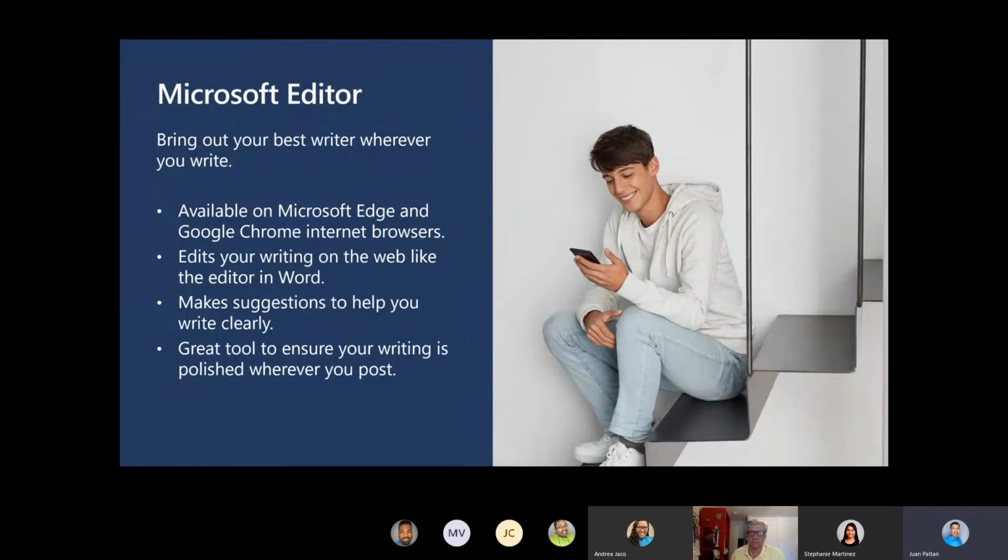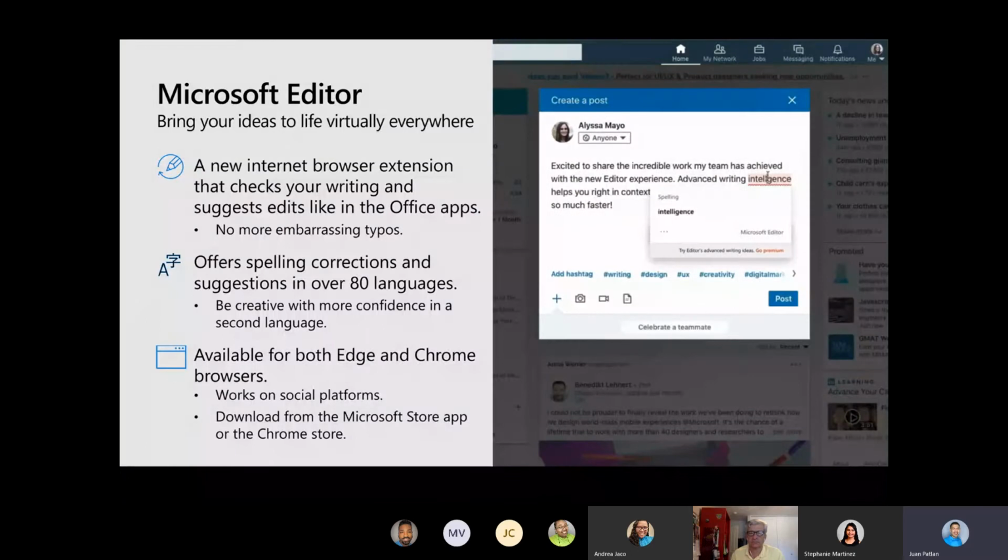As you can see right there, it's available on Microsoft Edge and even on Google Chrome. It's showing you the different tools available with Microsoft Editor. But what I really wanted to show you is that it's powered by AI. And like I said, it's available all across the web. It helps you with grammar and spelling, and it's available in over 80 languages. It's going to give you style critiques and suggestions on how to better your grammar so you can sound even more professional. And we're going to see this in play with this quick video.